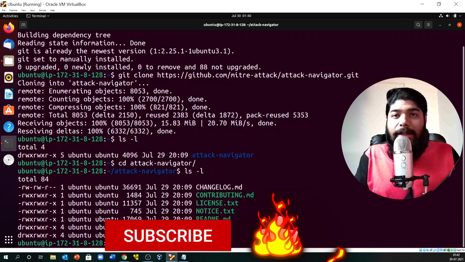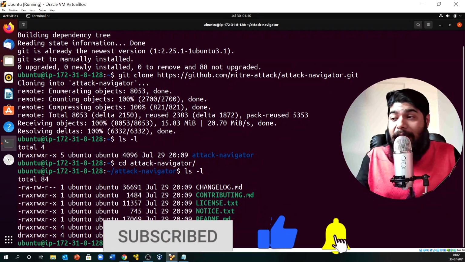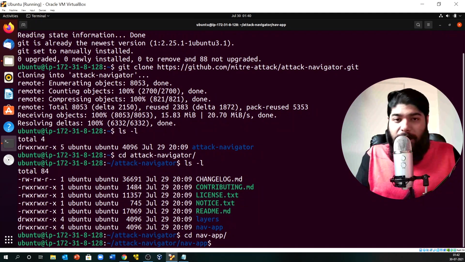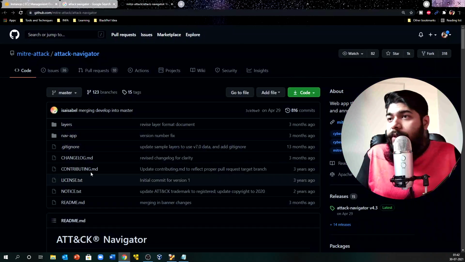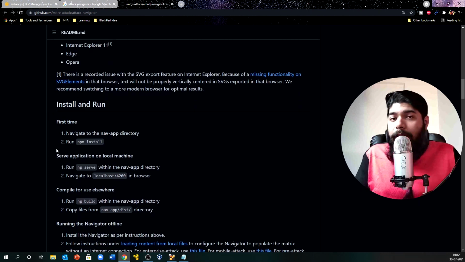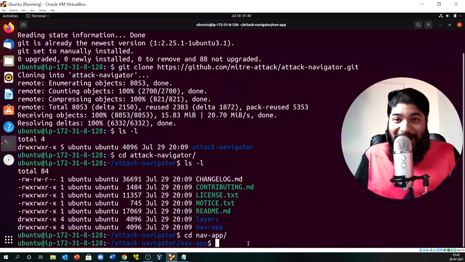Now, whatever you need to do, you need to be inside the Attack Navigator nav app folder. So I'll go inside the nav app location, and one thing is very important at this particular section, because you need multiple things. Let me go back to their repository, and if you see here, the only requirements are Node.js and Angular CLI. But if you install the Angular CLI and the npm tool by default from the machine, using the update that we just ran, you might end up with an outdated version. So follow these steps very seriously because it's very important.